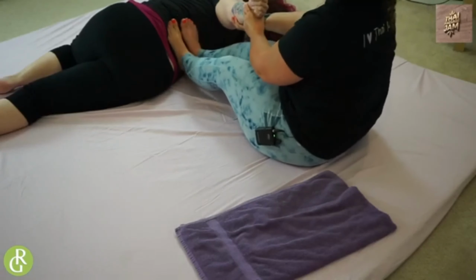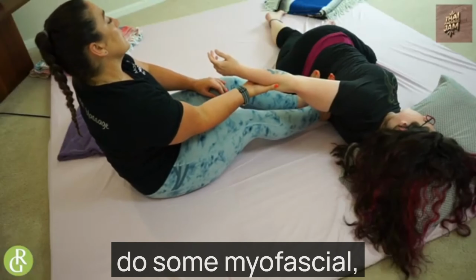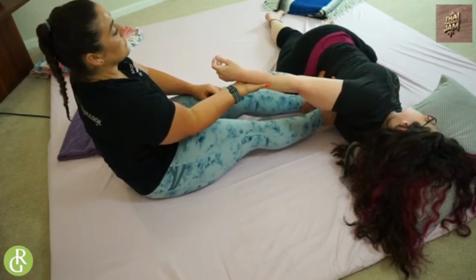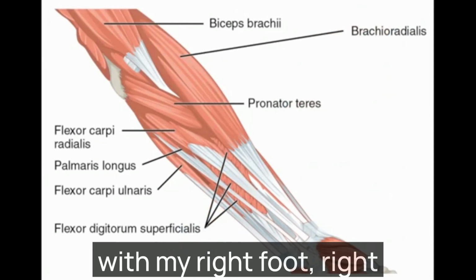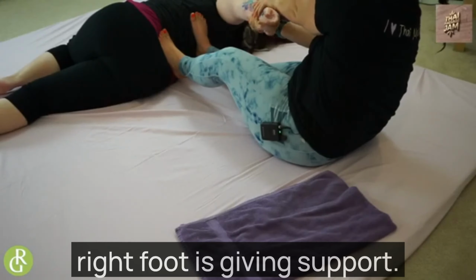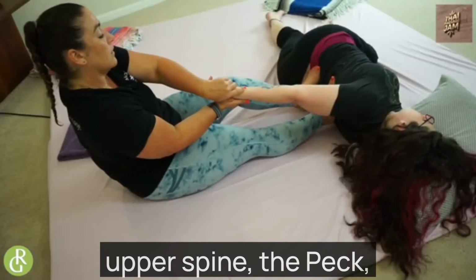So I know that we're working on shoulders and arms, right? So as I'm doing this, I'm opening the pec. Even my hand here on the arm, you could do some myofascial. Take a deep breath in. And with my right foot right below the shoulder blade, just kind of pull back. The right foot is giving support, so the twist is only in the upper spine, the pec, the delt opening.